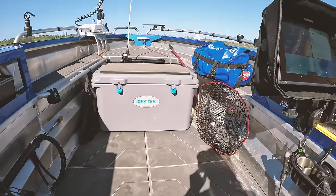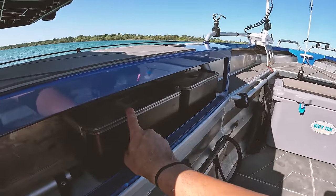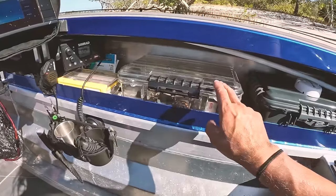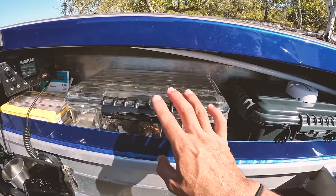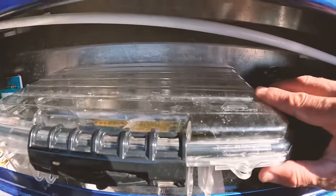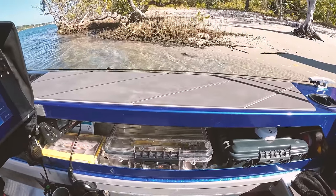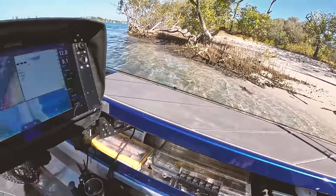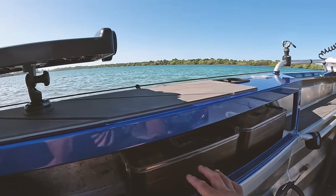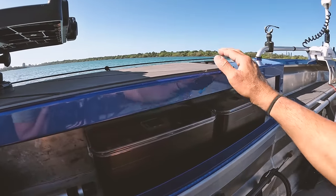Now that I've got this here, I might change this setup and go two more of these boxes, because these are completely watertight. I can put camera gear in this back one. I've got all electronics and random battery bits in here, and it keeps everything safe. I'm not losing that much storage height. These other ones are a pain, because when I'm hosing out, water gets in the tops, and the food and wooden utensil bits start to get moldy. It's becoming a bit more of an issue.